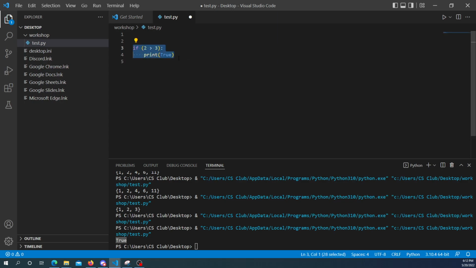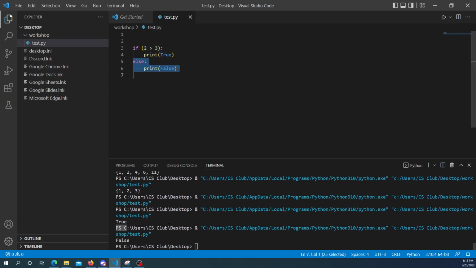So if this doesn't run, but you still want something to happen, you create an else statement, right? That means that you have kind of like a safety net so that in case this is false, then something else will run instead. Okay, so print false. So if this is false, then print false. There we go. So that's how that works. If, else. I don't know if that makes sense. Does anybody have any questions?